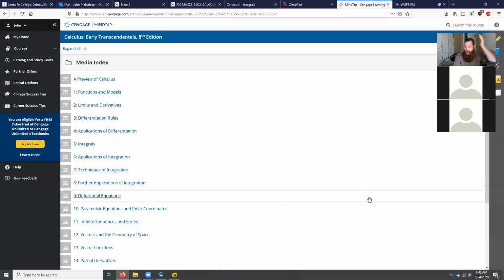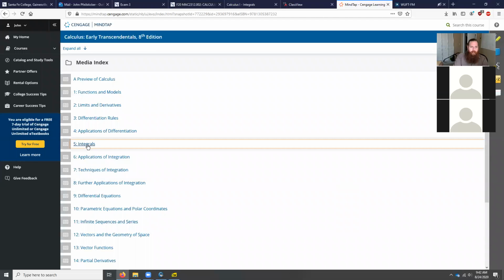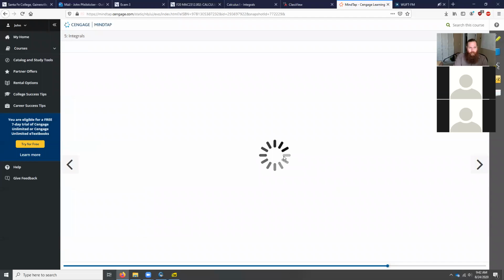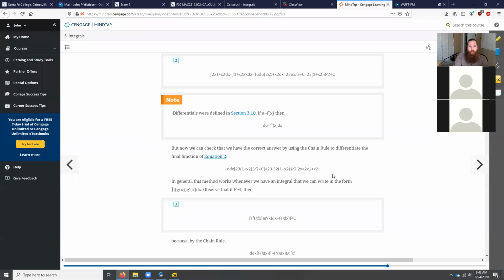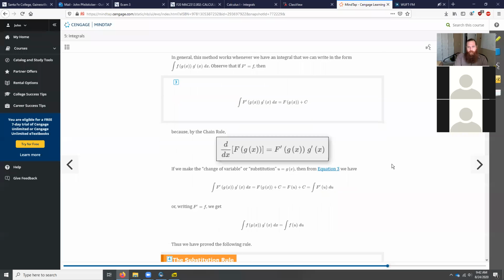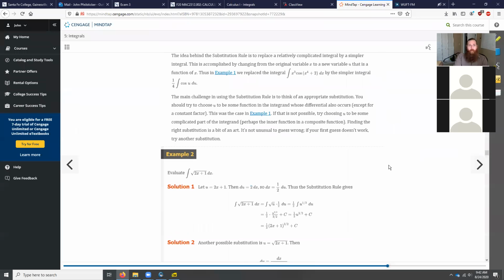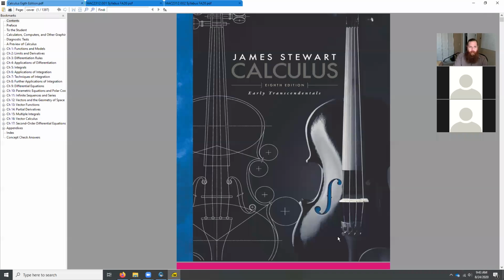I happen to kind of hate the electronic version of the book that is in WebAssign. It's got some advantages, and there's some nice things about it. It does have like some embedded videos and things like that. But if, like me, you loathe this thing, then you either want a physical copy of the book or a more usable electronic copy like this PDF that I have here. This PDF, I don't even remember where I got it. I've had it for years and years, but I assure you I didn't pay for it. So if you search around online, you can find PDFs like this.